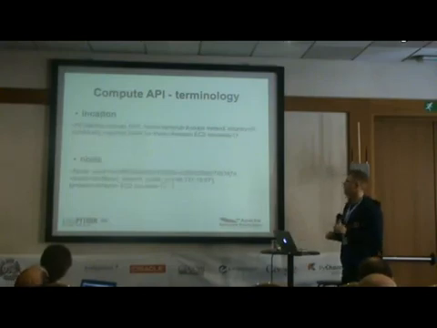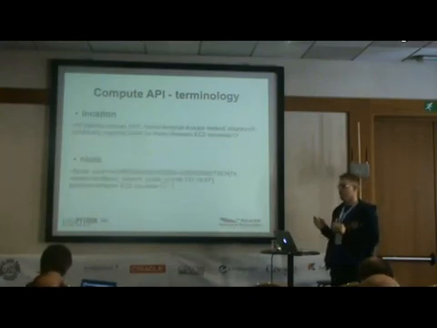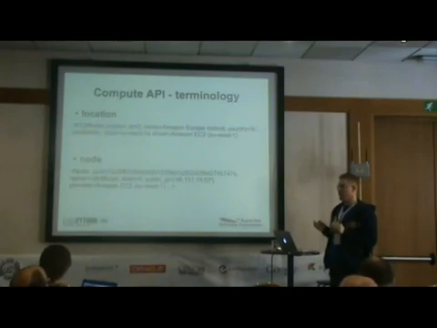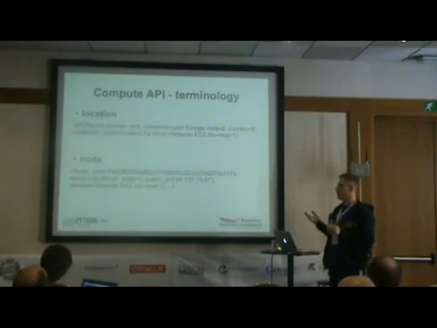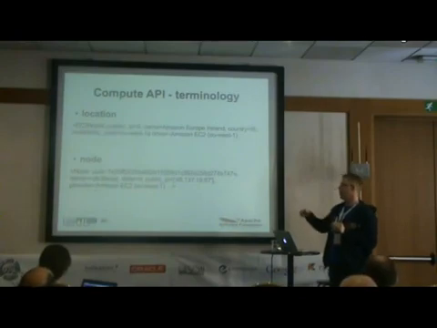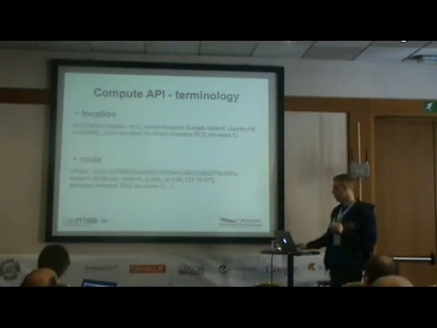Another concept or term is location. Location usually represents a data center or some region in a provider. For example, Amazon has multiple regions. One of them is in the UK, in the United States, Asia, and so on. And the last concept, which is the most important one in the Compute API, is node. We basically refer to servers as nodes. So a node object represents a server. As you can see, it has a name and a public IP and a provider and a lot of other attributes.